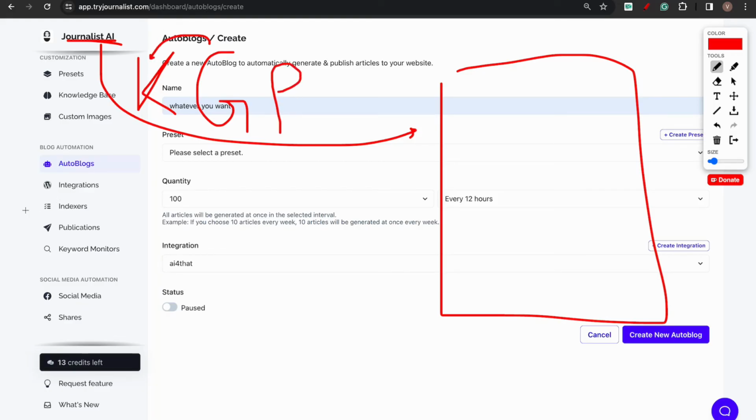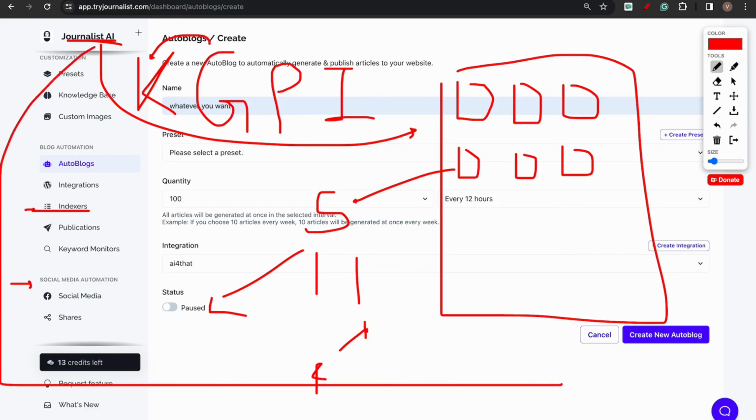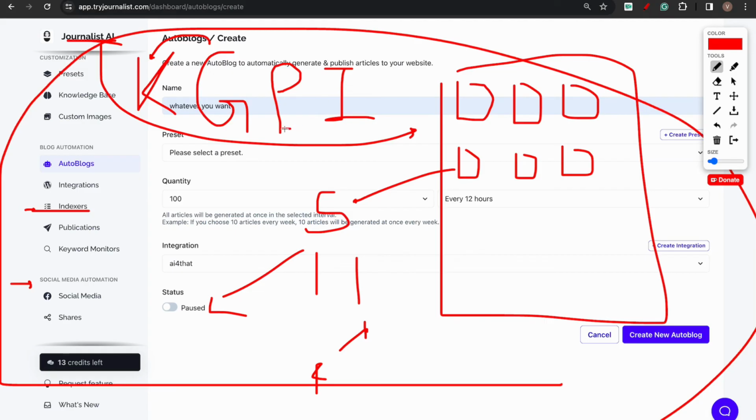Now, on top of that, it also indexes it on Google, so you can set up an indexer, so as soon as the posts are published to your site, right, they're automatically indexed in Google. And on top of that, you can go here to social media automation, and as soon as the individual blog posts are posted to your site, we can have them automatically syndicated to all your social media platforms. LinkedIn, Facebook, Twitter, which is now called X, right? Essentially, the Autoblog is all this ecosystem, not just the automatic posting and generation, it's the generation based off of the keyword research, the actual generation, the posting, the indexing, the social syndication, all this on autopilot.